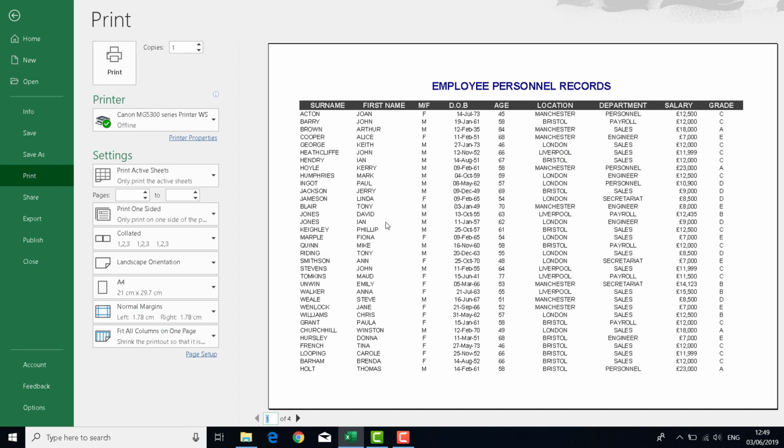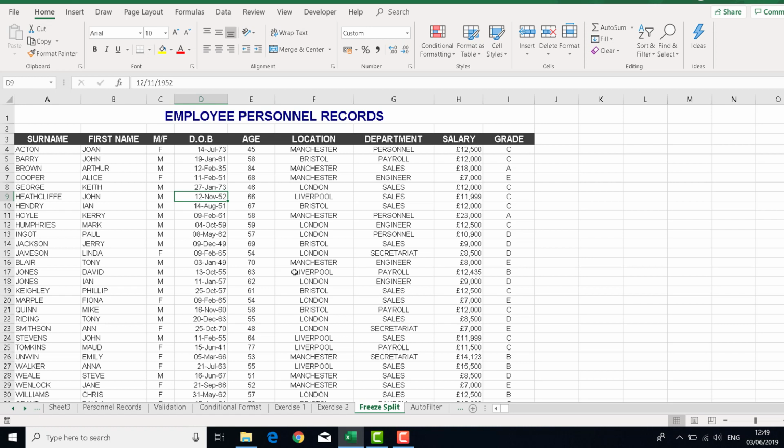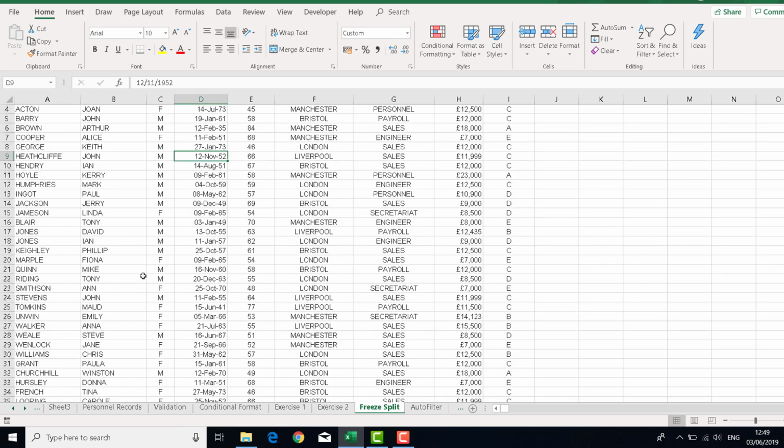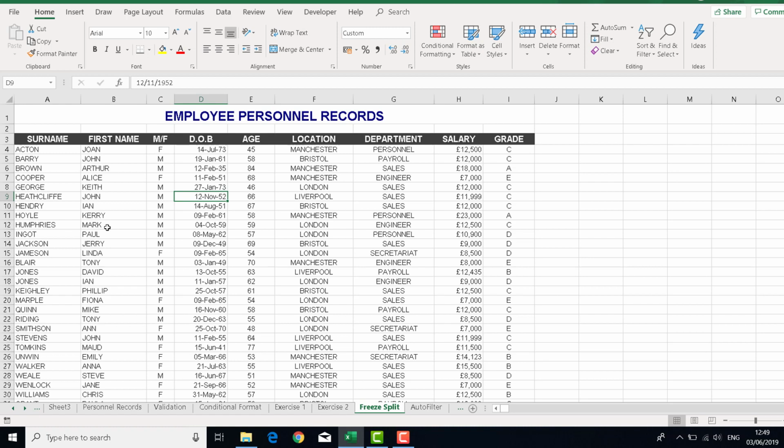I also want to be able to dictate the number of records on each page. I've decided I want around, on average, about 20 records per page. For this we're going to come out of the print preview. You can either hit the escape key on the keyboard or you can hit the little arrow button to go back. Now I want to be able to put my own page breaks in. At the moment the program will put the page breaks in for me. But I've decided that I want to have maybe 20 records per page.